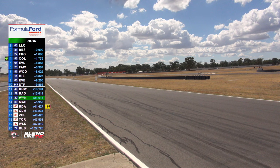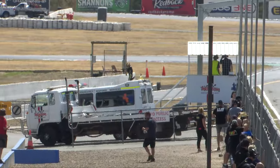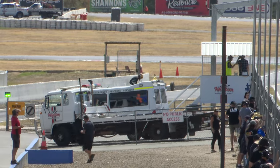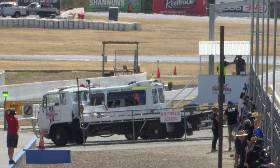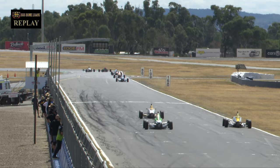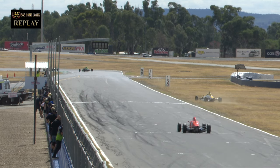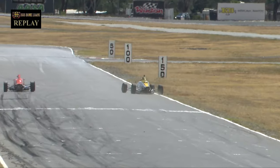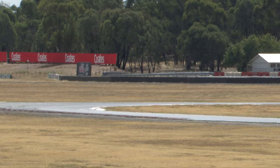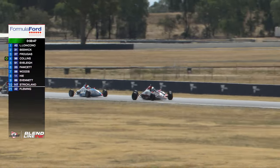Oh no — Cody Maynes-Ruddy, more issues there. More ups and downs. Let's hope he can get it all gathered back up and get out on track. No — that is so sad, and such great promise. We'll fight on another day. He slowed down, went to go off to the driver's right, then thought no, hang on, I need to get over to the other side of the track, and did exactly that — just having a rethink of where the safest spot to stop was. Thank goodness — no need for yellow flags or safety cars.